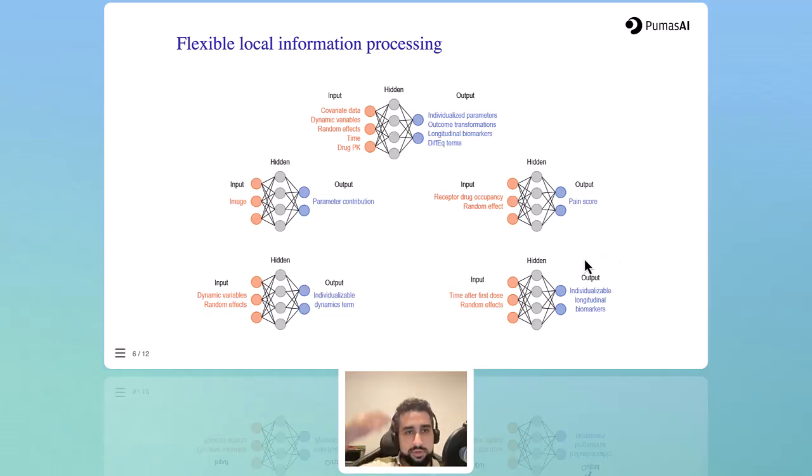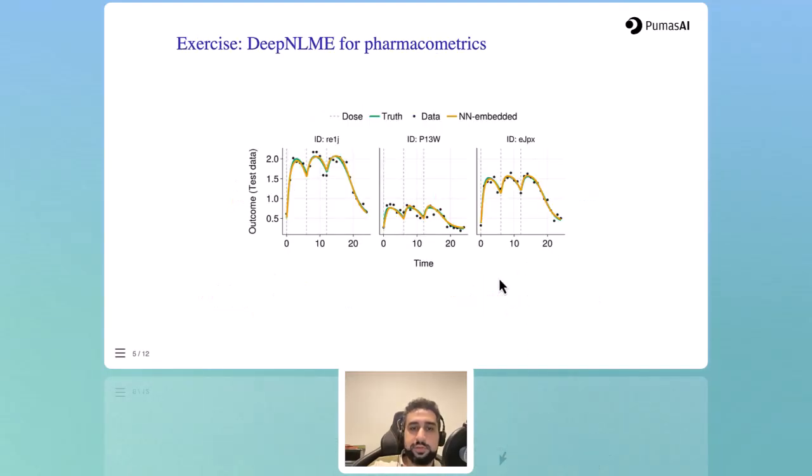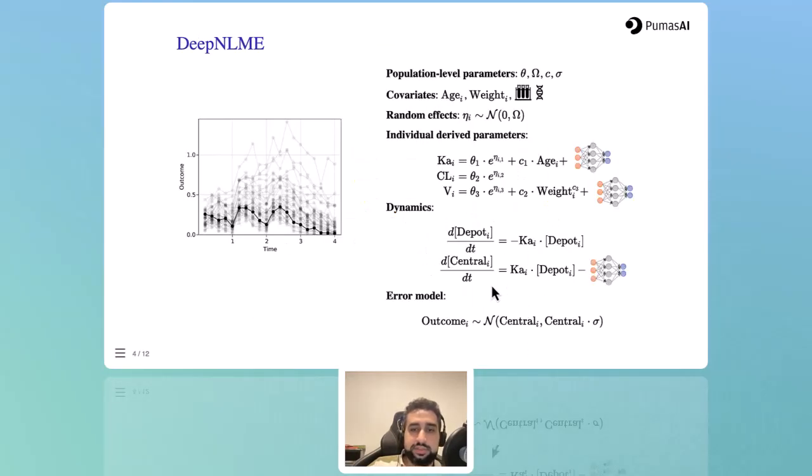So if you're modeling disease progression just as a function of time, there is no differential equation, but there's just time as an input and some random effects to individualize the disease progression curve, or to model some longitudinal biomarker, again, for which we don't really have a mechanistic model, and perhaps we don't really care about modeling the rate of change or having smoothness properties from the neural ODE. So we can just directly model this as a neural network function of time and some random effects, and essentially bypass the whole dynamics block here.